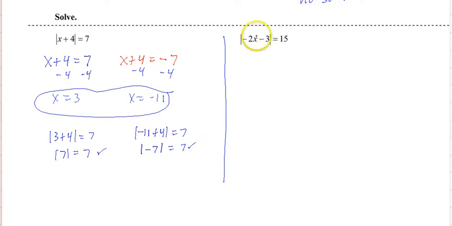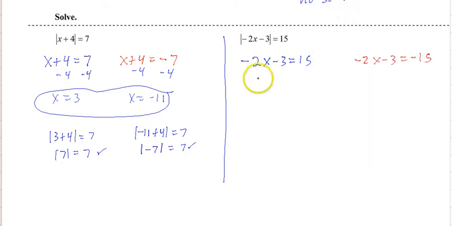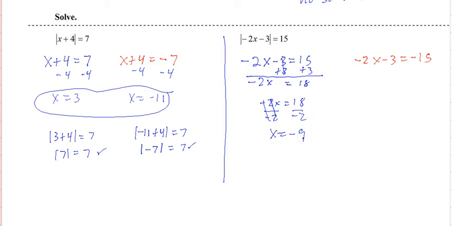All right, so let's look at another one. So it's the same thing. -2x minus 3 equals 15. And then we also need the negative version. So -2x minus 3 could also be -15, and it would still work out. So it's always going to be two answers. So if we solve this by adding 3 to both sides, we get 18. And then divide by the -2, we get -9.